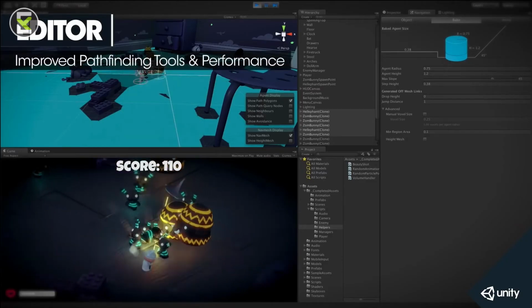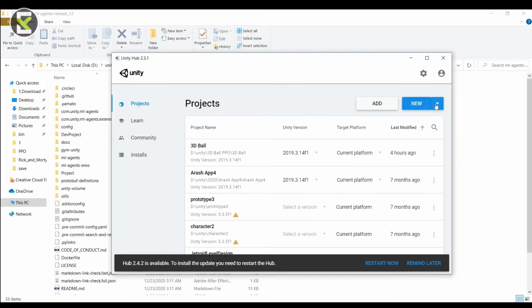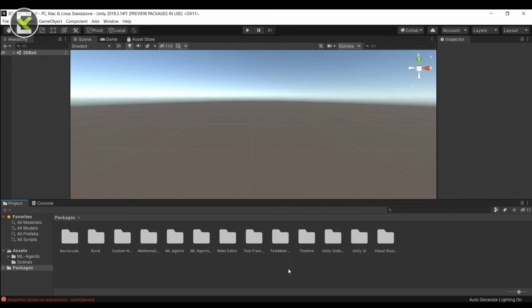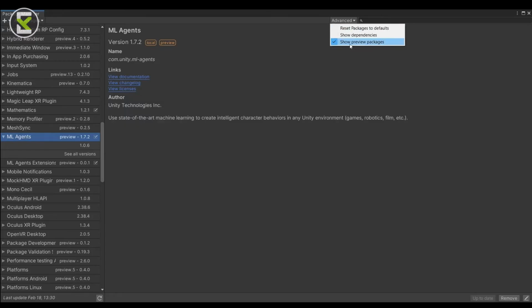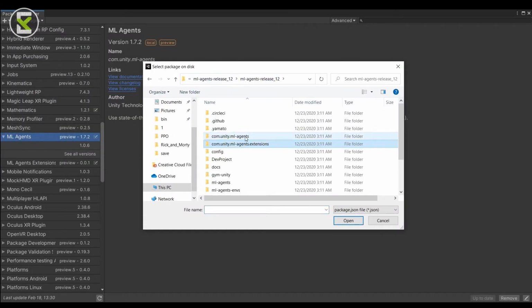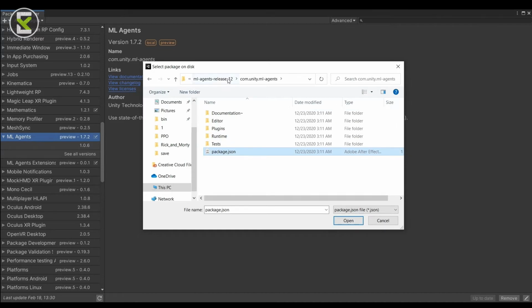Now Unity comes into play. We create a new 3D project and add the packages in the package manager. You should hit the advanced button to open the preview version of the toolkit and install the ML-Agents Toolkit. If you get any errors, it's better to do this from the disk, so I'm going to do this from my computer, and here is how. Add the agents JSON file and also the agents extension JSON file to the package manager, and that's it.